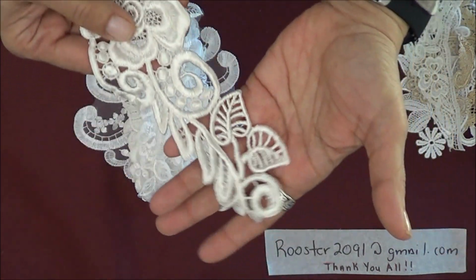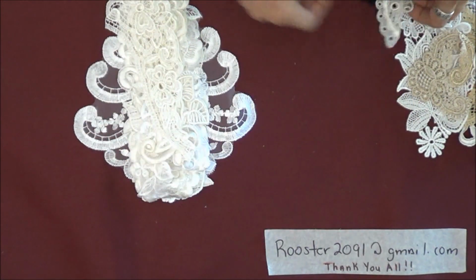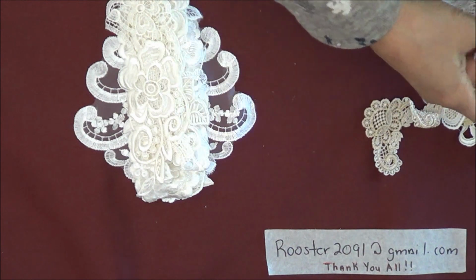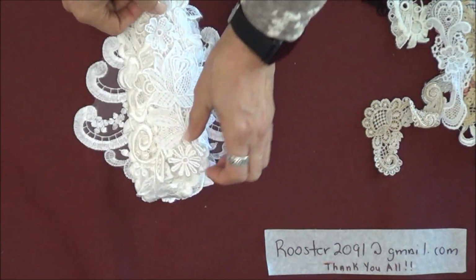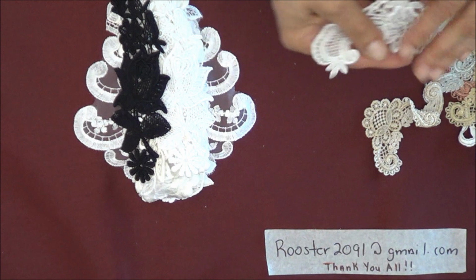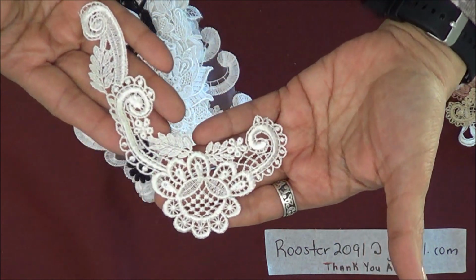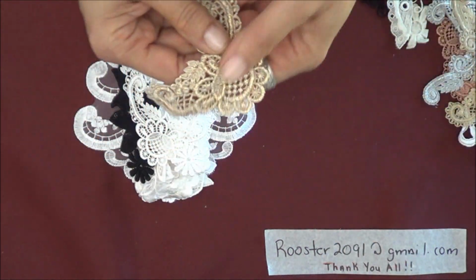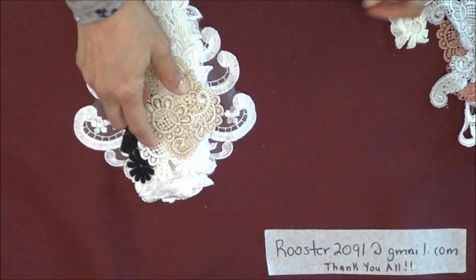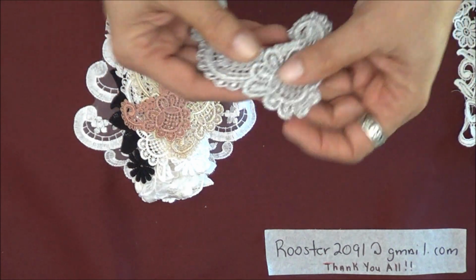Okay, you got this one here. This one here. This one here. This one, and I have this one in black somewhere. Yep, here it is. Black. I got this one here. Running low on those. I have the corner appliques, and then it's one each in the colors that I have left. That's the beige, the white, the gold, the beige, the mauve. And the silver.